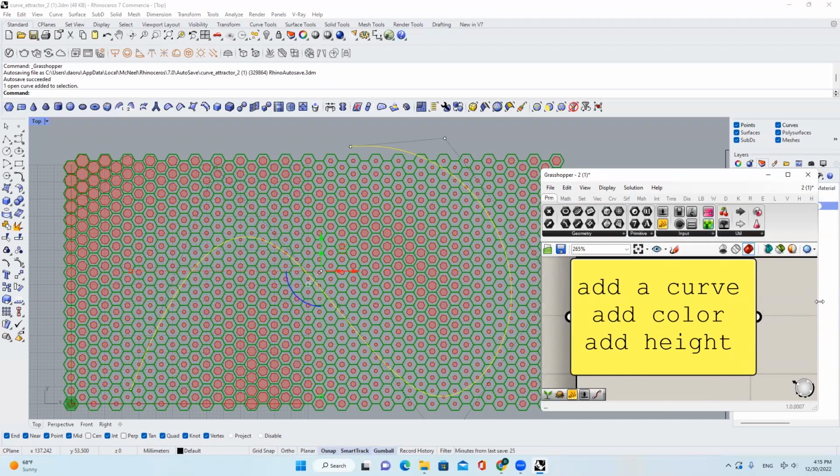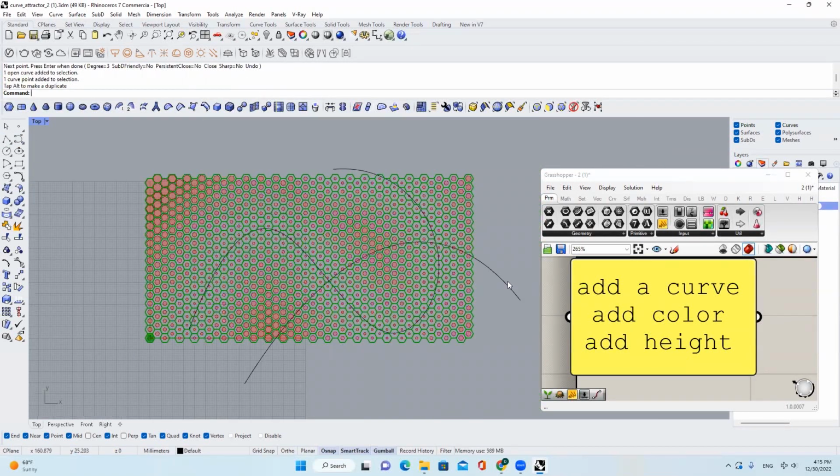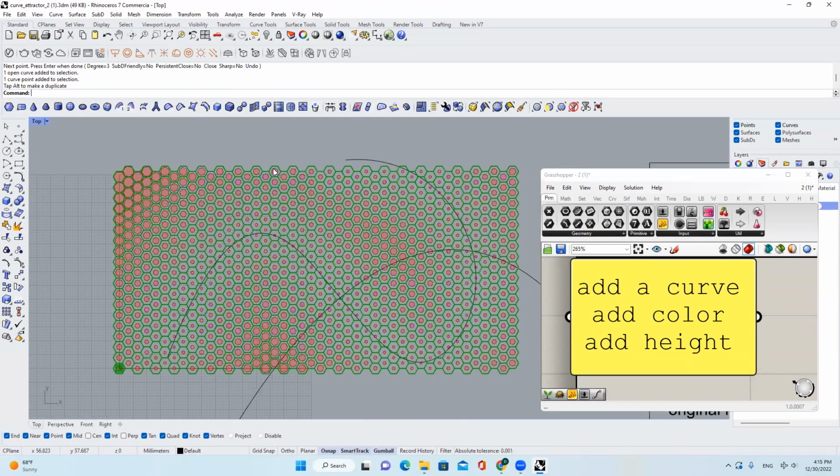Okay, let's take a look at what we are going to cover today. First, we're going to talk about how to bring another curve like this one into our file. And bringing another curve means that instead of calculating the distance between the center of each cells to one curve, now we are going to calculate the distance between each of the points. For example, this point specifically, we're going to calculate the distance between this point and this curve, and also this point and this curve. And then we're going to use the smaller distance as our parameter to do the calculation.